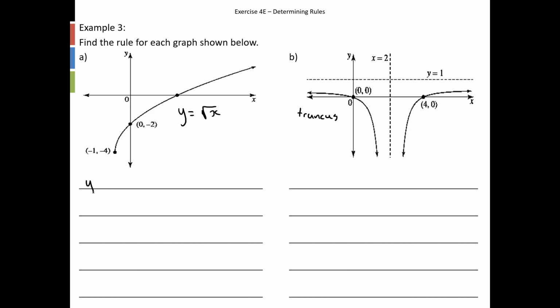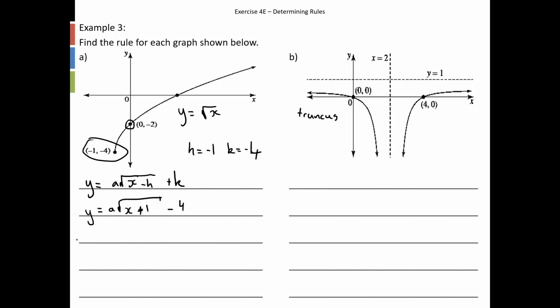So let's start with our general form: y equals a root x minus h plus k. That's the general form of our square root. We have our starting point, and that gives us our h and k translations. So our h is -1, our k is -1, so we substitute those in. Negative into the negative means we're a plus, so you always got to be careful of that. And this plus and negative turns into a -4. And then we can use this point here, substitute in to find out a.